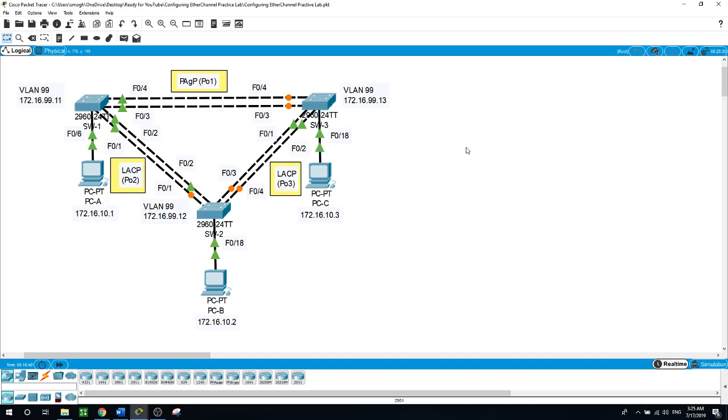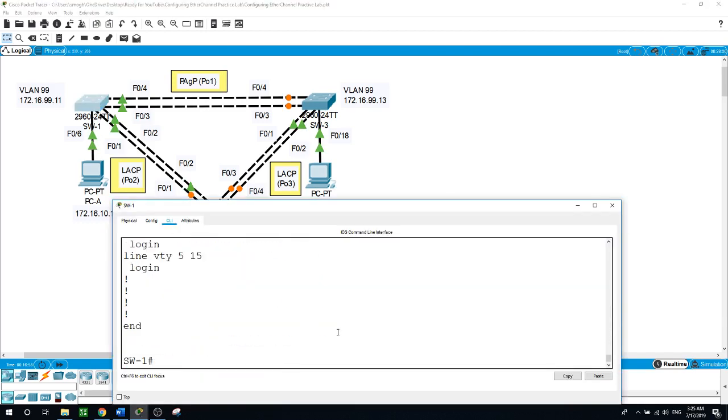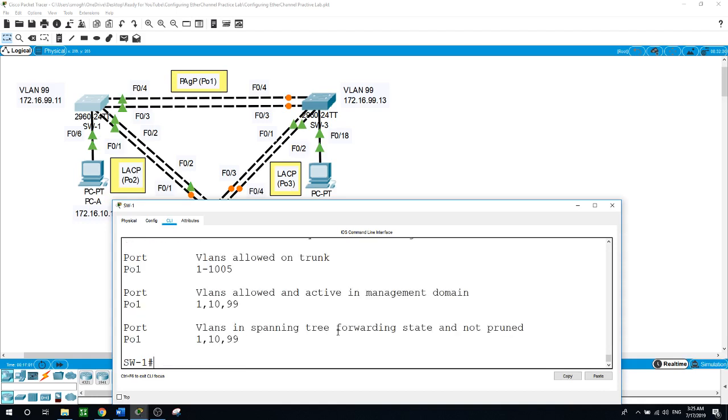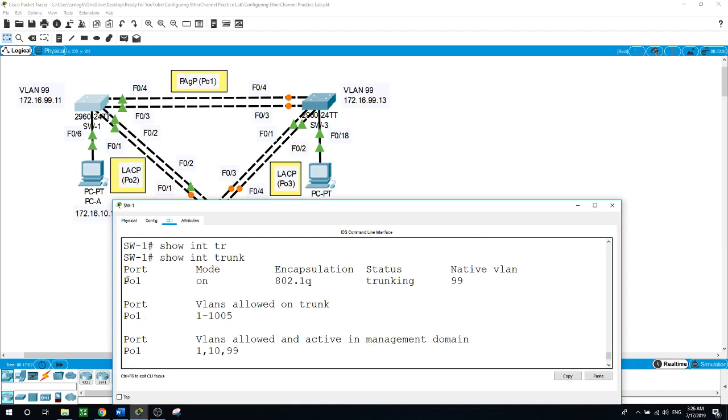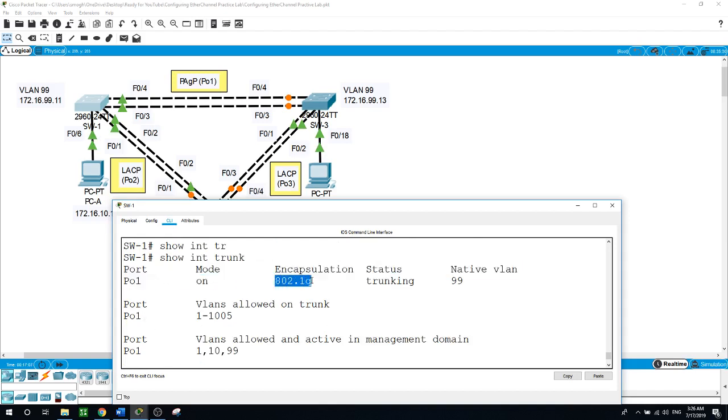Also, I will run these two commands on switch 1. On switch 1, I'll run this command here, show interface trunk. And as you can see here, port 1, it's on, encapsulation 802.1q, and the status is trunking and native VLAN 99.